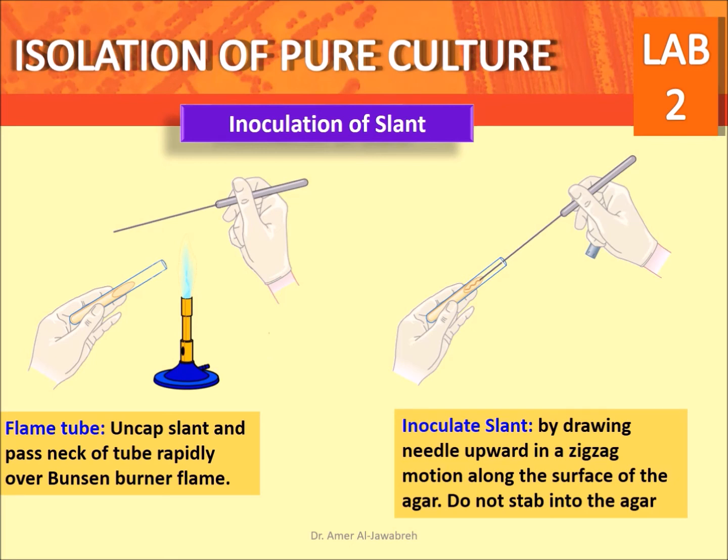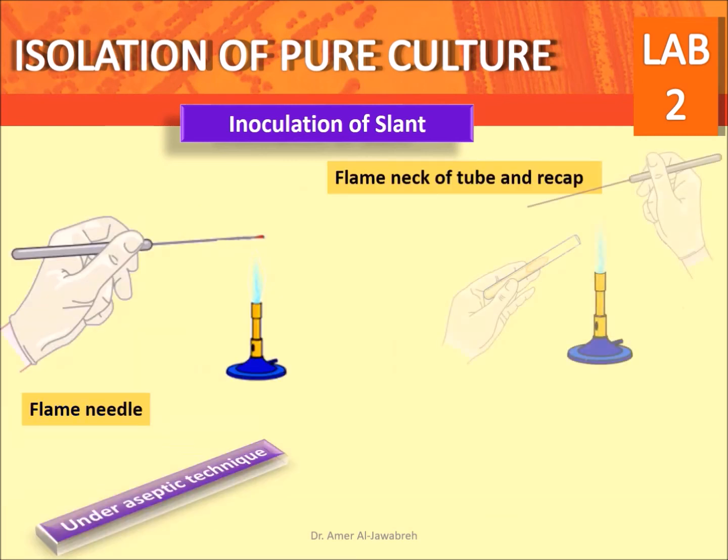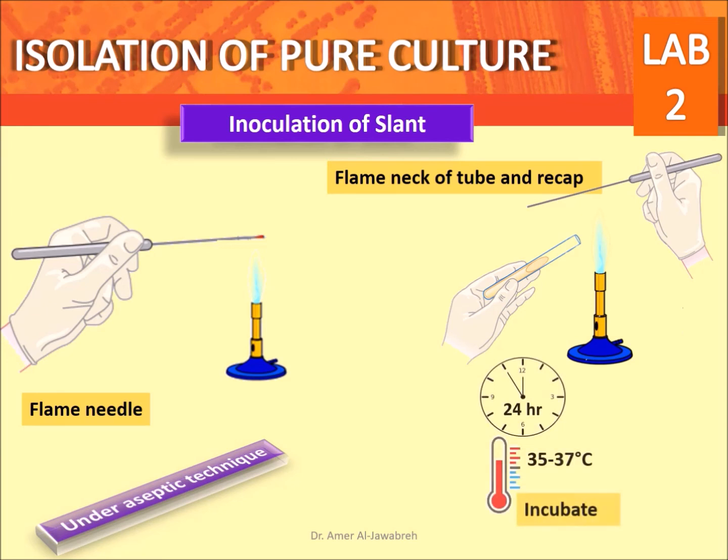Inoculate the slant by drawing the needle upward in a zigzag motion along the surface of the agar. Do not stab into the agar. Then flame the needle. Flame the neck of the tube and recap. Afterwards, incubate for 24 hours at 35 to 37 degrees centigrade.